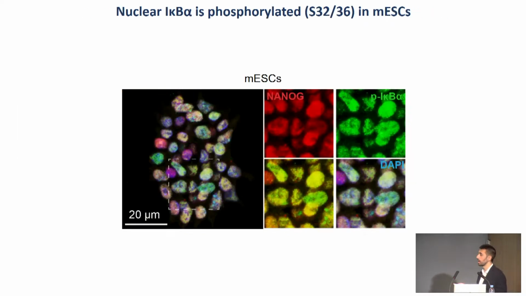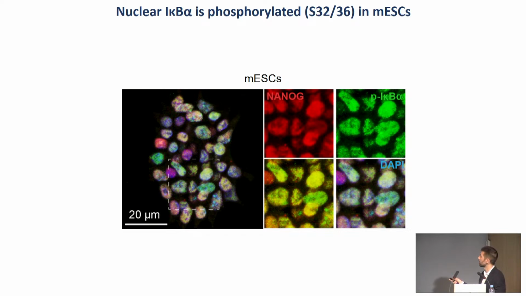But we were also curious to know how IκBα behaved regarding its phosphorylated form. As you can remember from the introduction, the phosphorylated form of IκBα is very unstable because it is very rapidly degraded by the proteasome. However, and very surprisingly, when we stained for phospho-IκBα in the mouse cells, we saw that they were totally positive for this phosphorylated form of the protein.